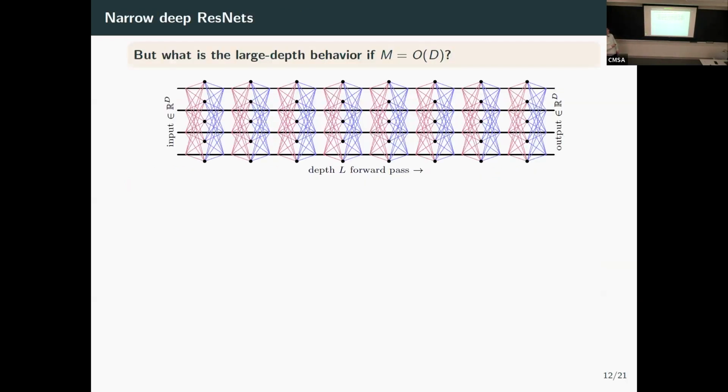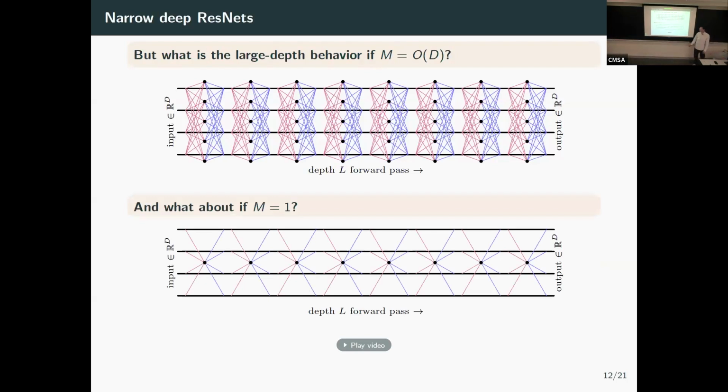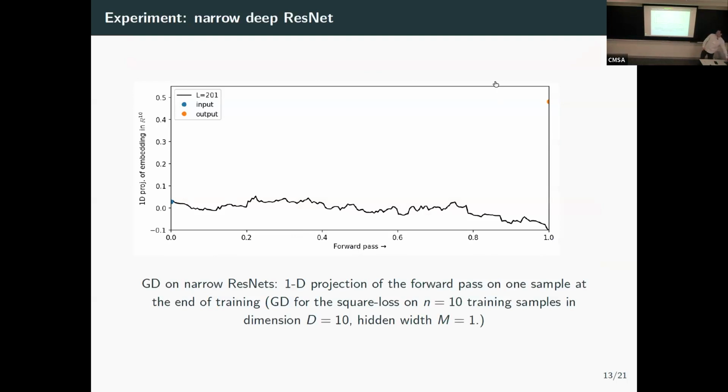So what is happening? Let's look at some experiments. The question we have is, we start with the large depth behavior, we'll see large d later, of a ResNet, but with m of order d. We don't want m to be much, much larger than d. And in fact, we can push the question further and ask ourselves, what is the limit if I have m equals 1? That's just for the sake of theory. I'm not saying this is a good model you want to train. But does it have a limit? And if yes, that should suggest some ideas.